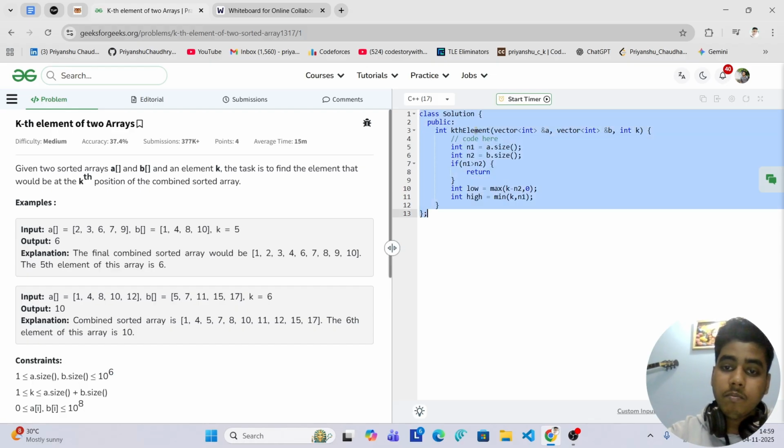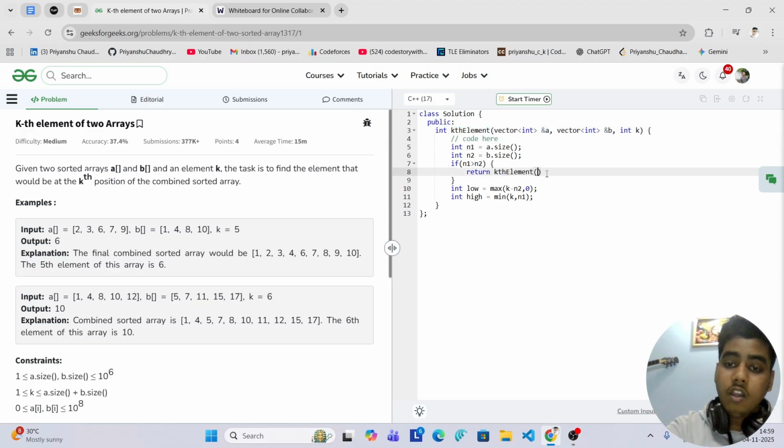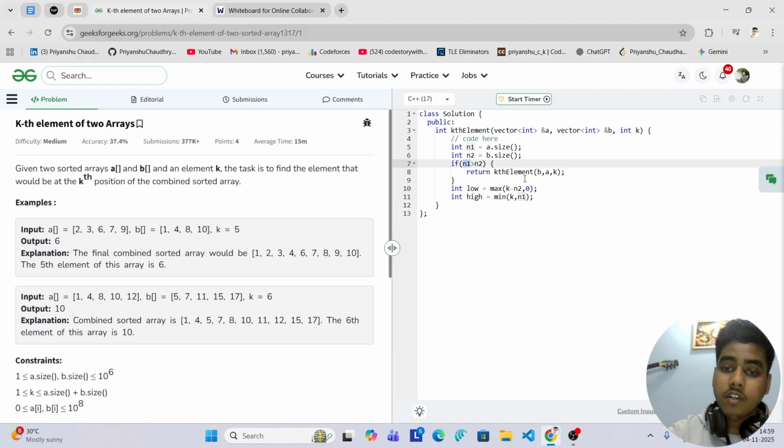We can swap the arrays also, but I don't want to modify the given input data. So I will just call it with the arguments reversed, simple, and this will ensure that n1 has the smaller size of the array.